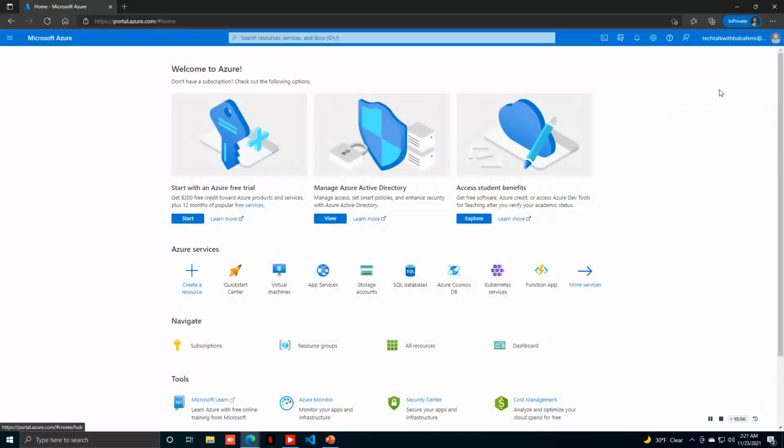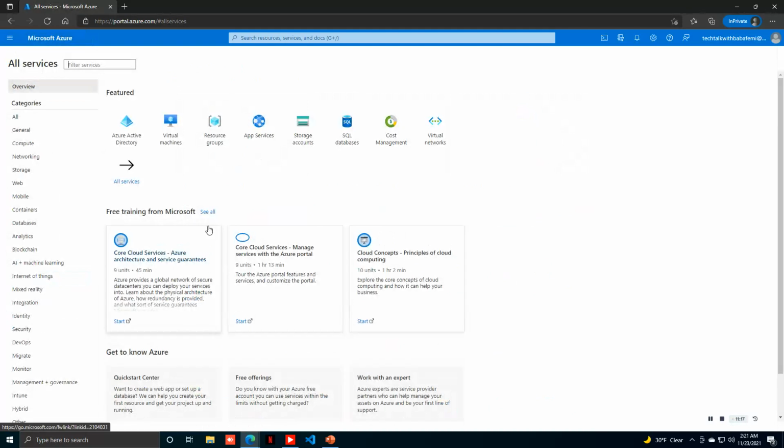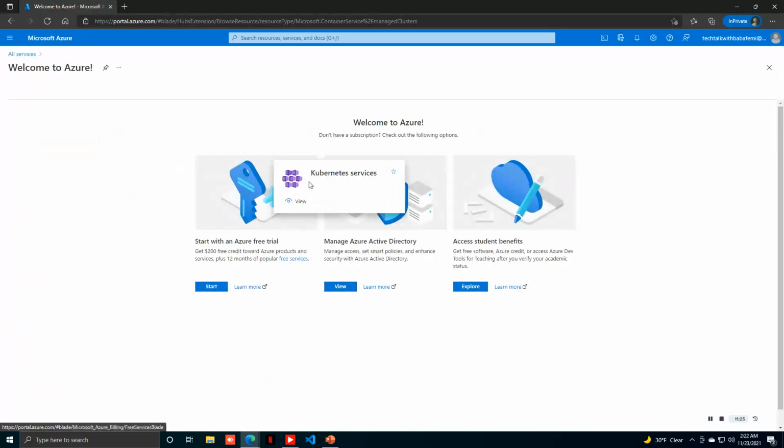Then I'm done. So Azure has already taken us through the tour. I'm going to do more by just trying to repeat what has been done. Now, this was what I was saying. This is the default favorite resources Azure has put on there, things you would really use, but I can decide to add more by going to all services and say, at this part I need Kubernetes services to be added as one of my favorites.